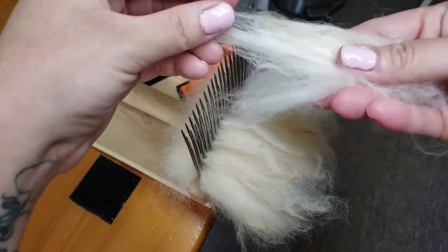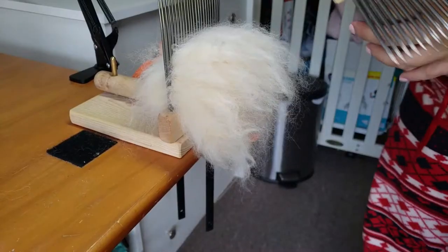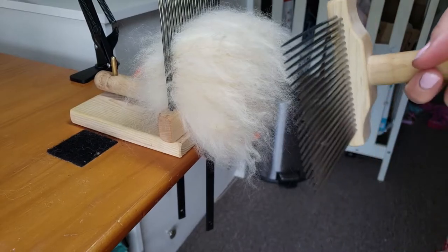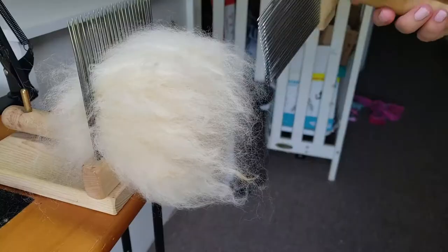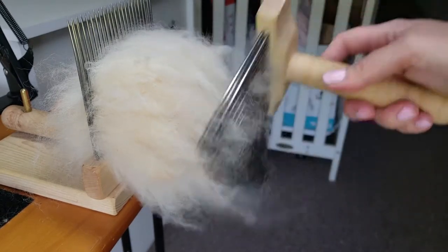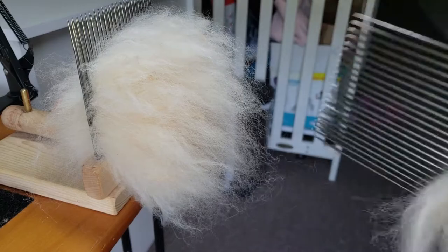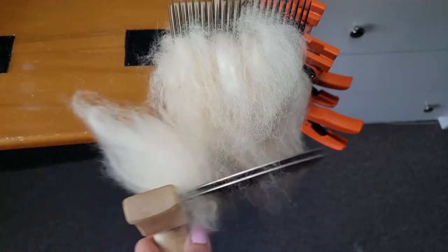I like to pull it up just a little bit at the back, then take your other comb and gently brush through the very tips of the fiber — just like so. We want about a quarter to an eighth of an inch of the tip of the lock combing through right now. As you go through, it'll pick up the longest fibers and weed out the shorter ones, and you can start moving up toward the tines as you go along.